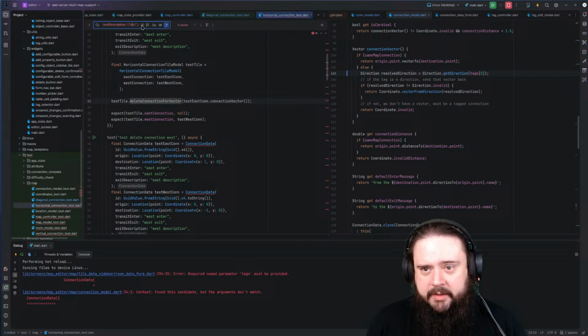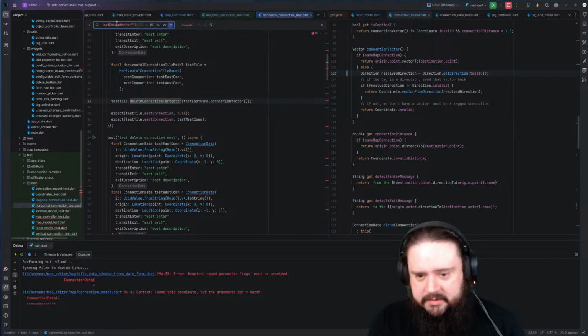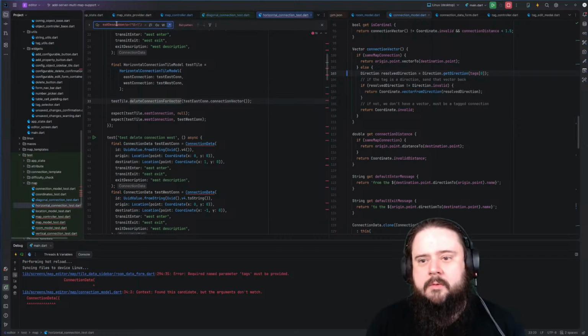What am I... Something like this. Am I doing my capture pattern wrong? Is that my... No?